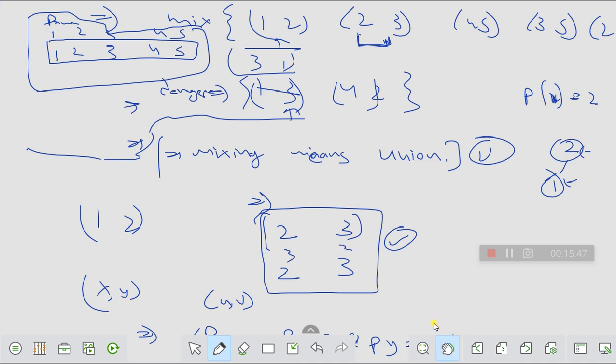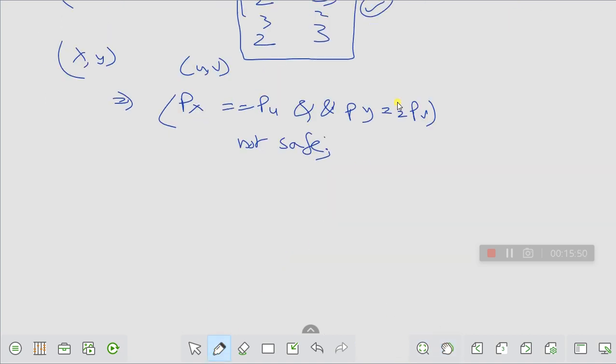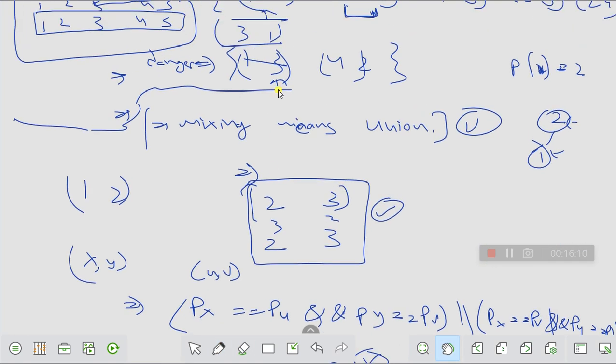So I'm also going to check for that condition as well, that or if parent of x is double equal to parent of v and parent of y is double equal to parent of u, then also I am going to write not safe. Else it's safe for the current one, but I'm going to check for all the values which are present in this danger array.